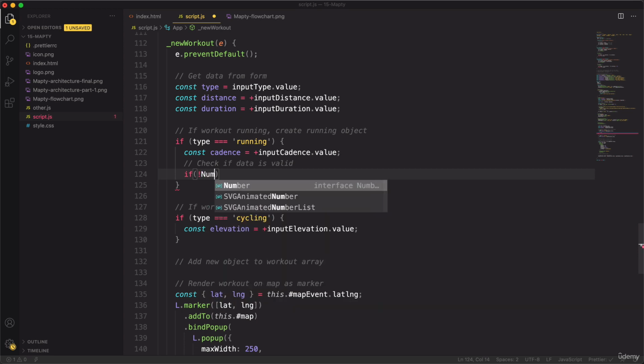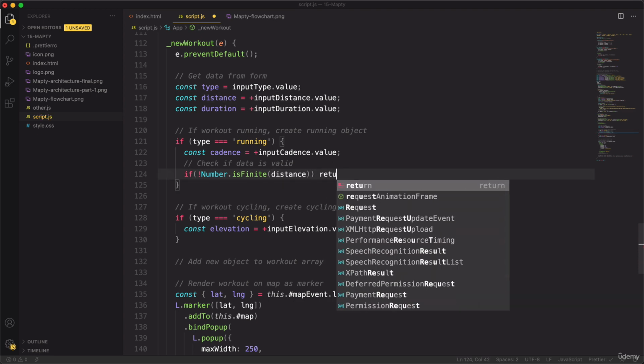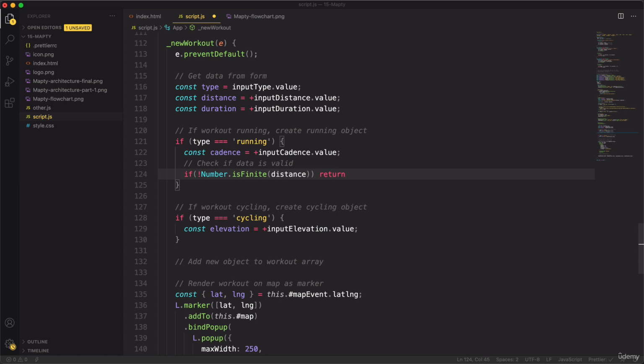So if the distance is not a number, and remember that for that, we use number.isFinite. So if the distance here is not a number, then we want to return immediately. So we want to return, and then we can also do some other code here.